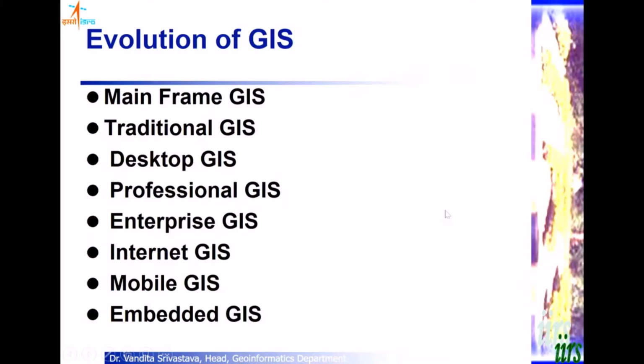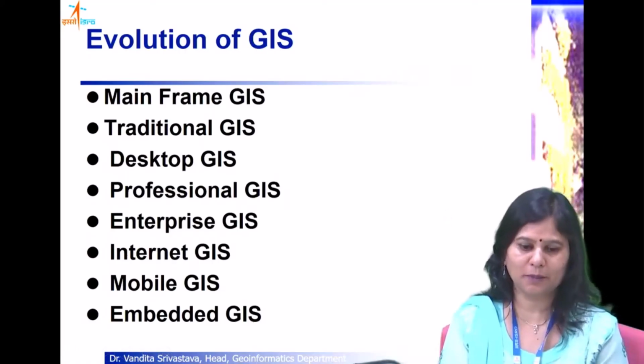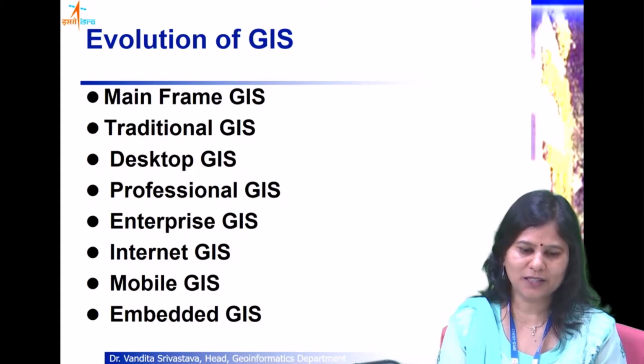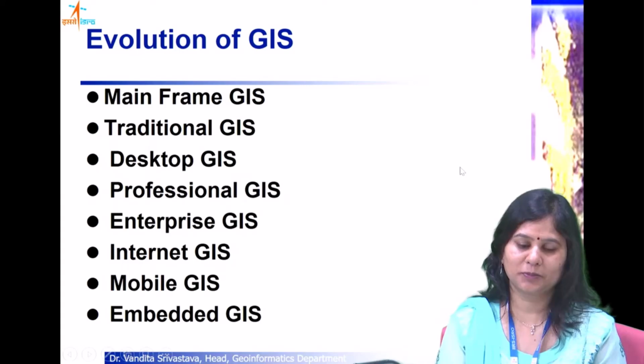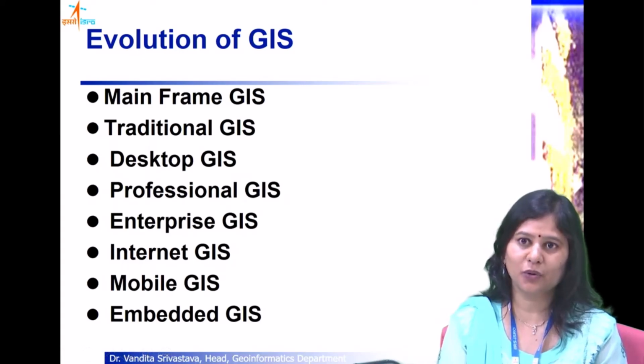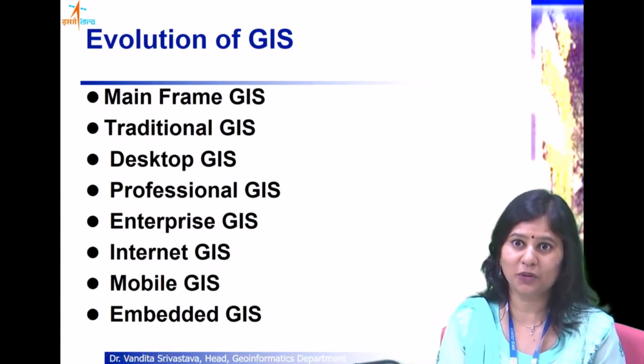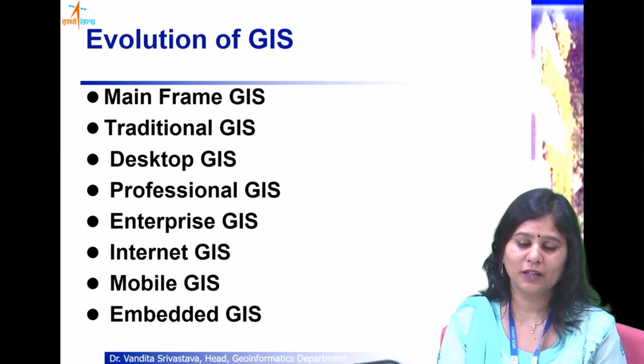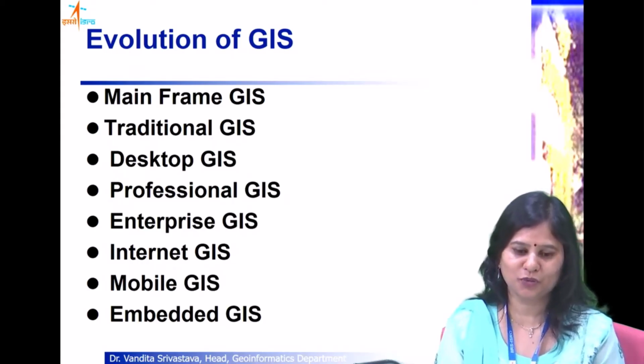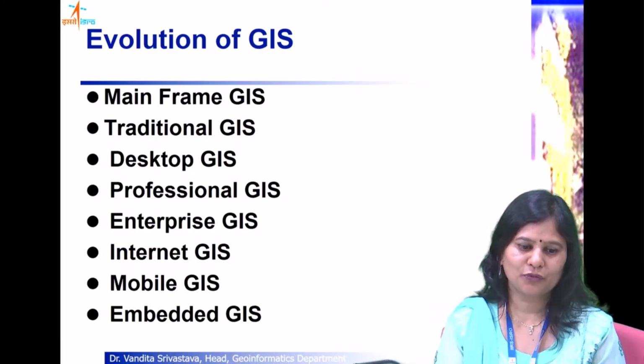So now let me touch upon a little bit about how GIS evolved. You would know that earlier there was no concept of GIS. There was cartography, and even before cartography there were maps produced from the times of Todermal back in the 15 or 1600 century, and from then on people have been using maps in some form.